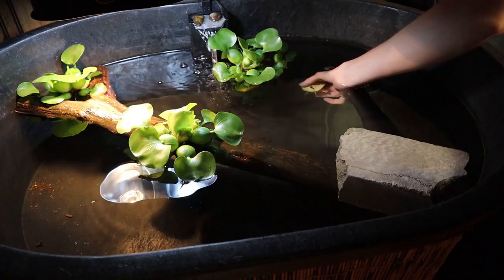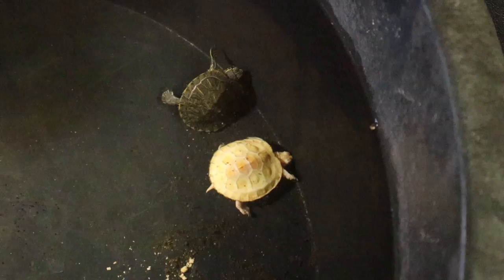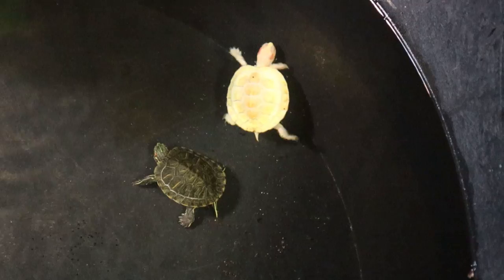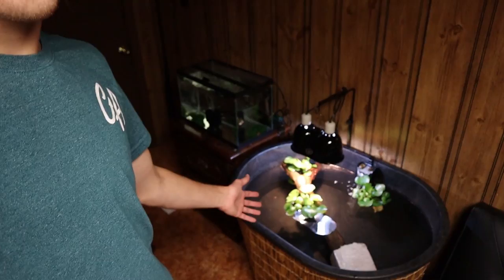There he goes — oh he looks so cool in there. I'm going to clean the poop off of his back real quick. Look at him, that is so cool. Oh my gosh he is awesome. Yeah they're like the same exact size — wow, it's perfect. Look at Junior looking at him, he's like 'who the heck are you?' In case you guys don't know, these are literally the same species of turtle, but clearly that one's albino. So this turtle is going to take some time to get used to his new home, same as Sheldon Jr. I put him in here yesterday — you guys already saw that video. I'll do updates on these guys every few days, and obviously if they start eating or basking I'll show you guys.